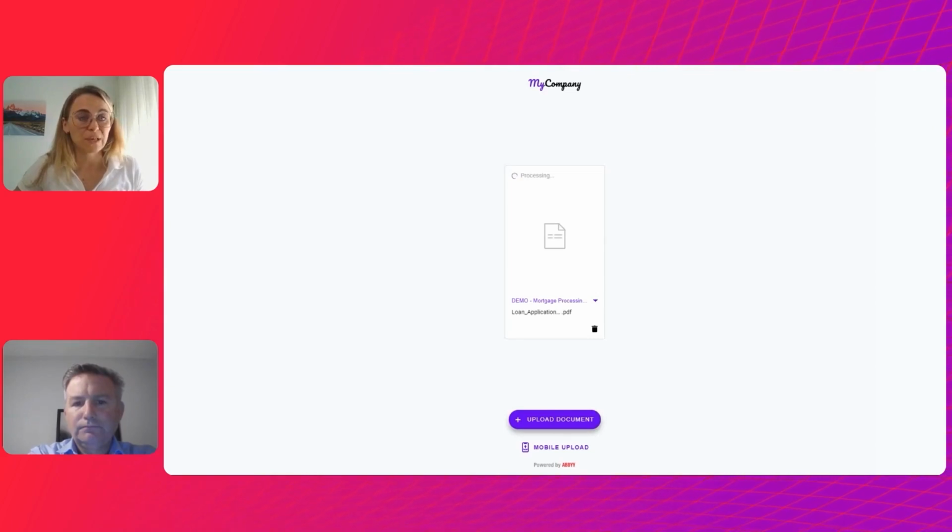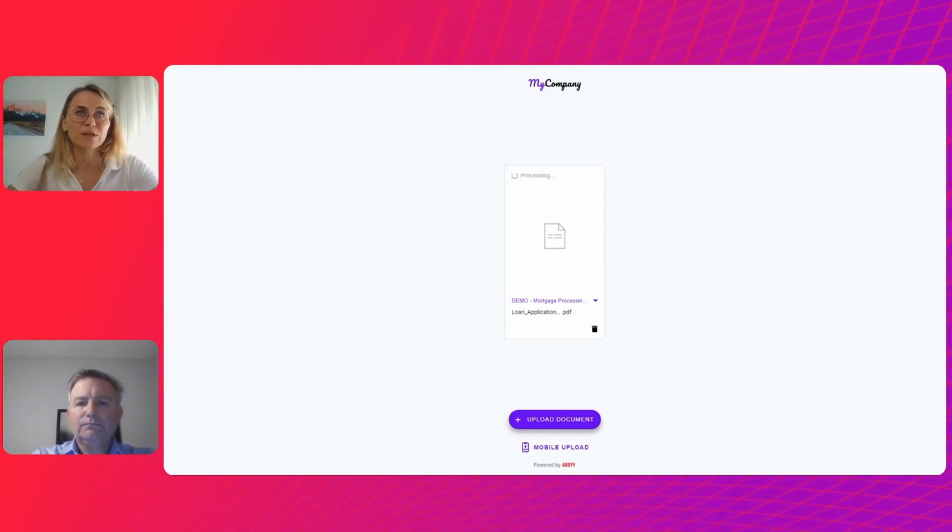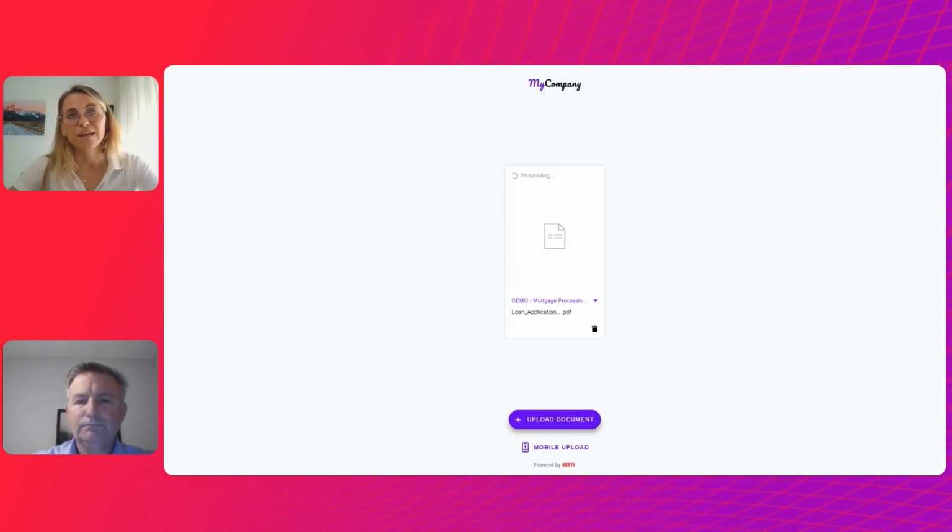It's pre-processing the PDF, classifying the different document types, and applying the right skill to extract the information from those documents. And within seconds, I'm able to review the document and the results of the extraction using the review client I have set up in the process skill.